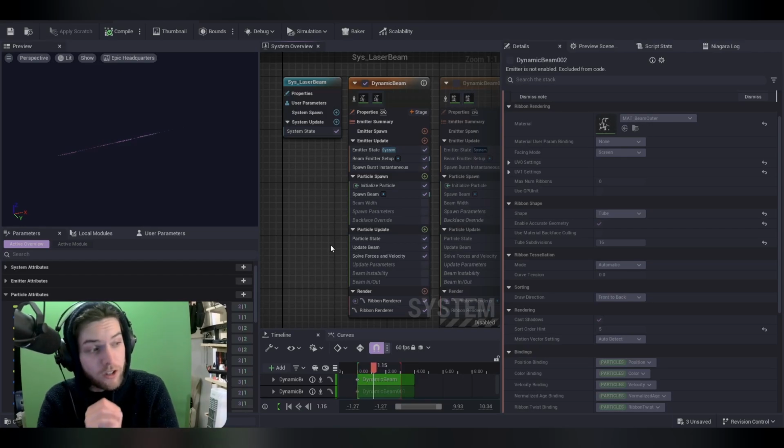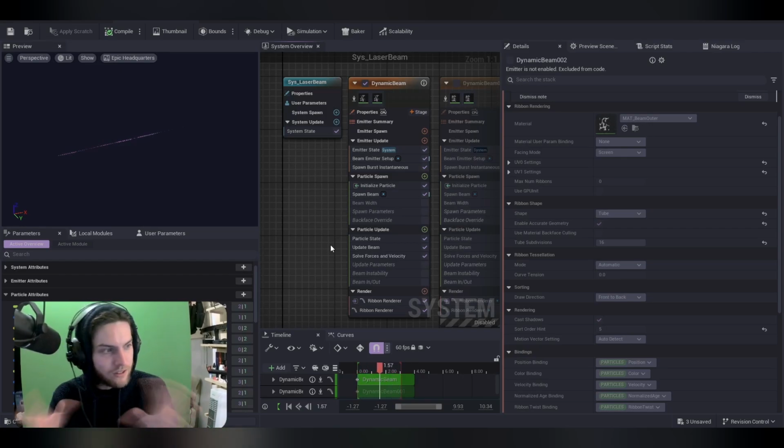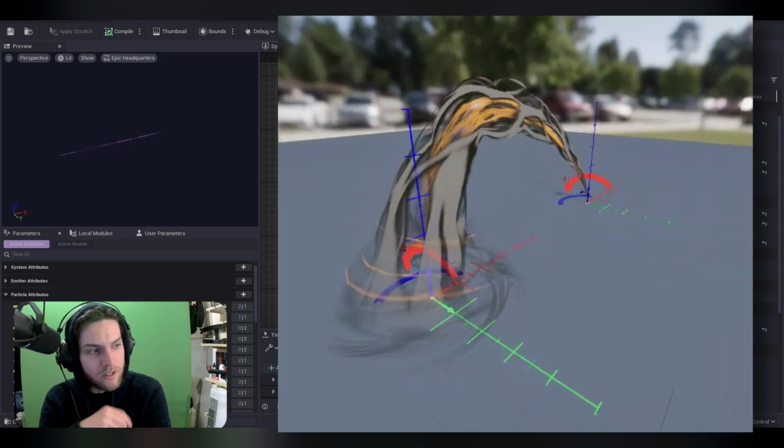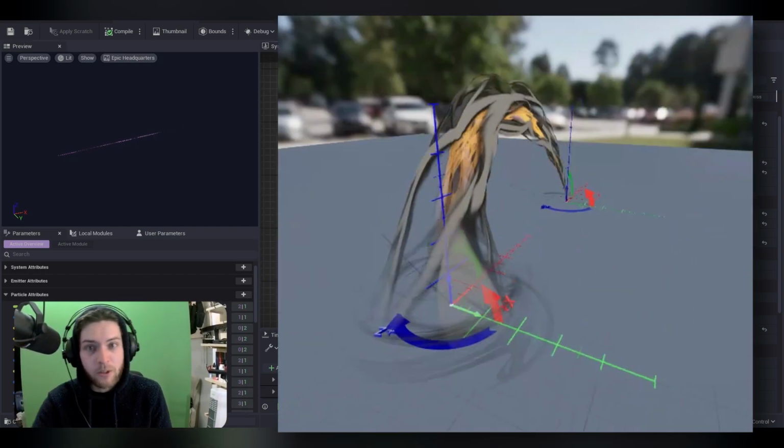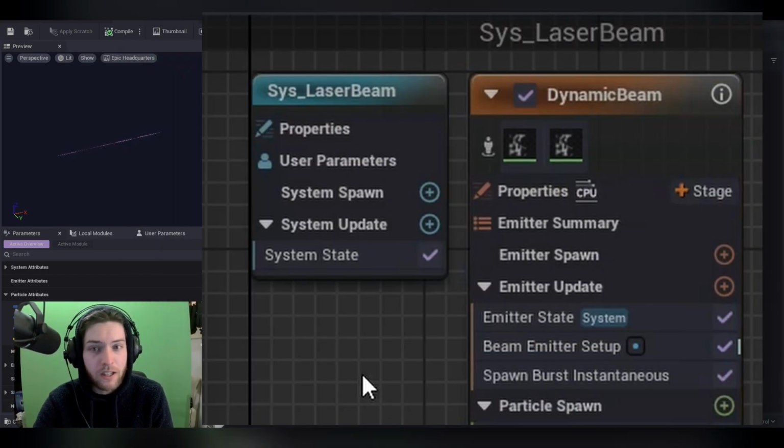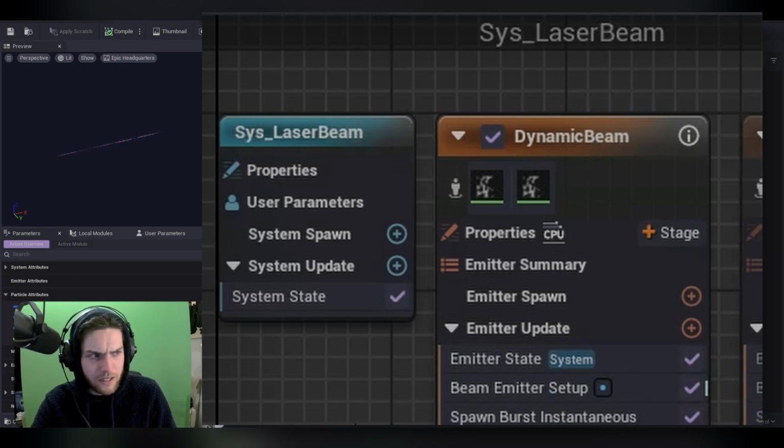I managed to finish some work early, so I figured I may as well throw together this little overview of how I do the occasional ribbon/beam thing. The first thing we do to set up is we get the dynamic beam, because this thing has a lot of settings that we can use straight out of the gate.